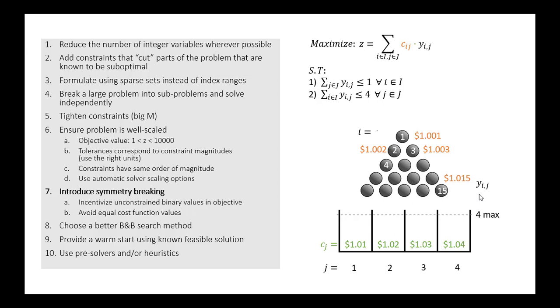So again, this is a way that we can break the symmetry of the problem, and that is we're providing some information where the solver can compare and fathom branches. And ultimately, it doesn't actually change the solution that we get. It doesn't change the result, and the result is that we just need to find a feasible way of fitting these balls into the bins, but it does make the solver's life a lot easier.